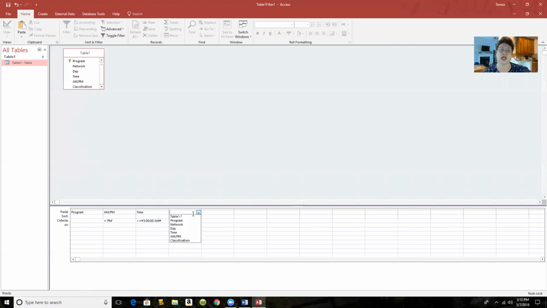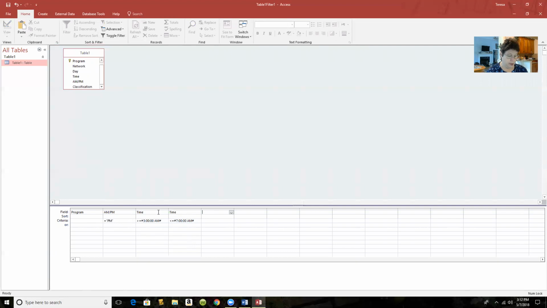The second time we're going to put in is going to be less than or equal to 7 because it says no later than 7. So we don't want it to be more. We want it to be less than or equal to 7. And ignore these little AMs down here. That's what the computer does. So that's why we chose the PM.